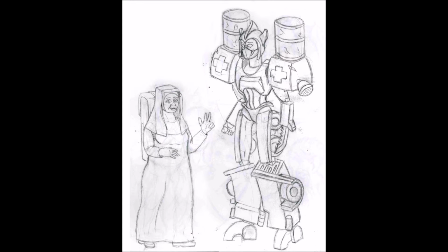And just to toss it in there, here's a quick concept drawing of the characters side by side.